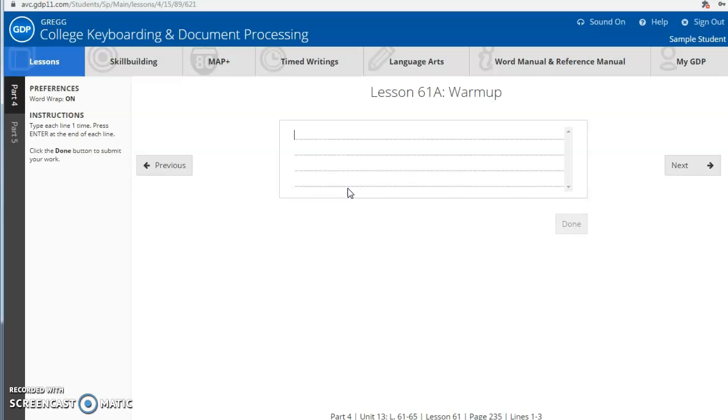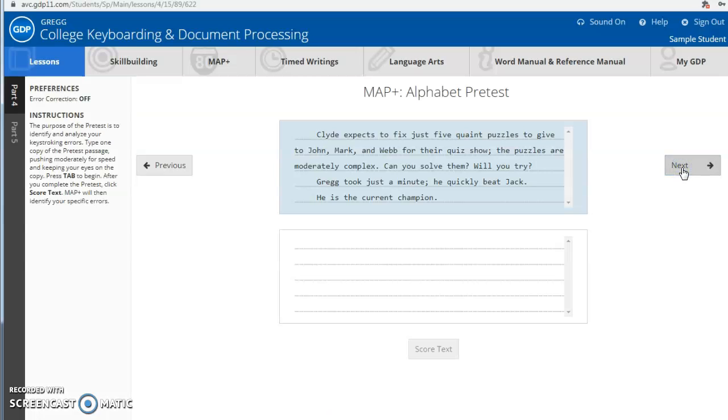I don't have a book near me, so you would type the warm-up text that's in the textbook. Then for 61B, hit tab.